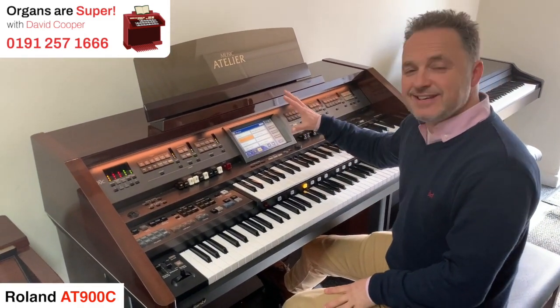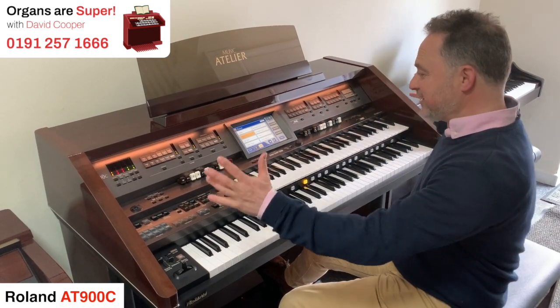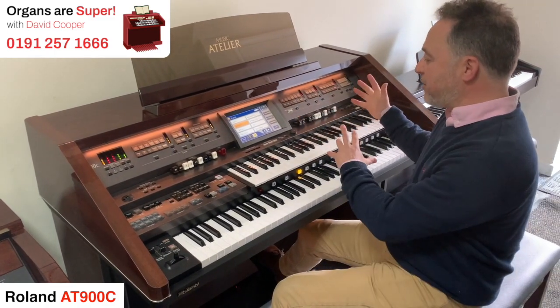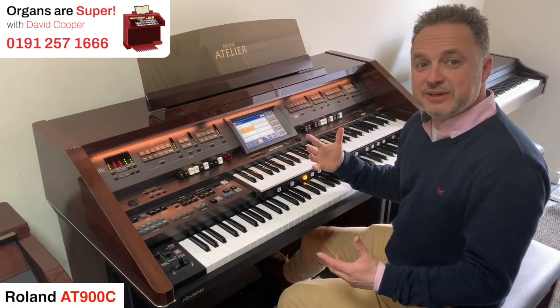So the AT900C is probably one of my favourite organs to play because the sounds are just gushing. And we've still got the set of drawbars for the upper and the lower and the pedals, should we want to go that way, with three choices of organs. So a really full, big sound.